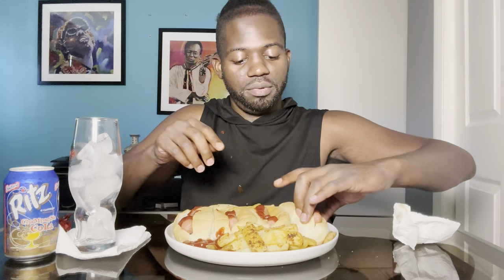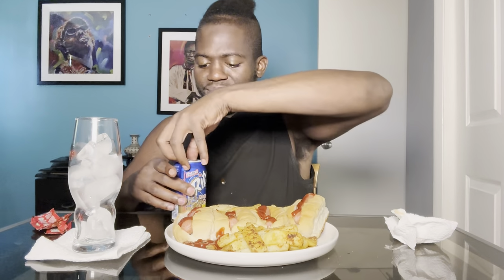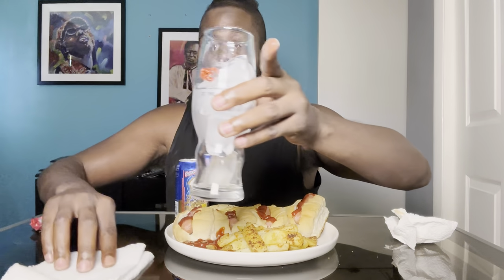Okay, as you can see, these are the hot dogs. Let me grab them. These are the hot dogs that open up at the top and up the side. I love these hot dogs. They're hard to find. Yeah. But let's pour up our drink. This little cup is cute.